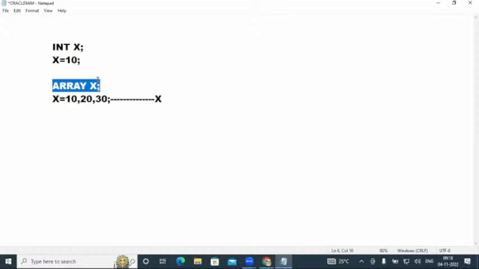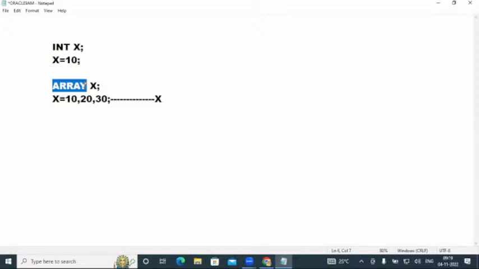If you are a Java student, array is not a data type. Where did you study here? If you are a Java student saying that answer, I'm very serious about that. Suppose you are a non-background student, I can excuse. Java student, don't say array is not a data type. Array is very important for real time logics. Array is what now? Data type. So that is a data type, we know. It is also one type of data type, sir.